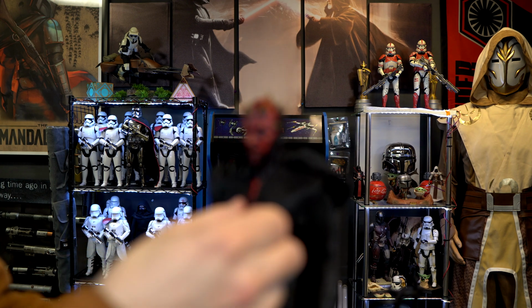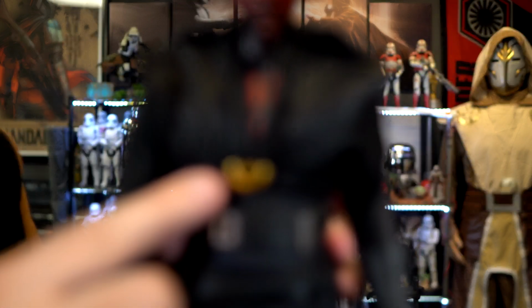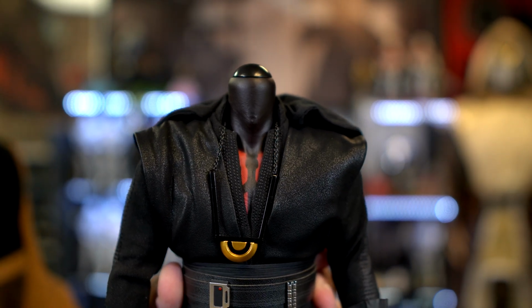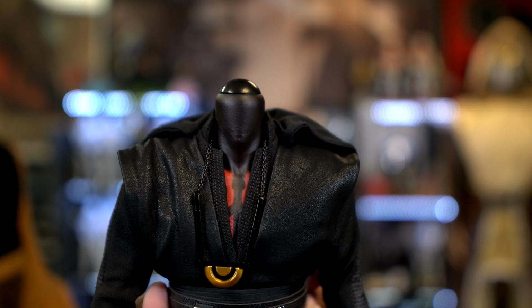Now, the other accessory that you would get that you would have to assemble on him would actually be his necklace right here, which you basically remove the head like so. It is on a magnet, so it is exactly identical to what it is on the previous DX Darth Maul.